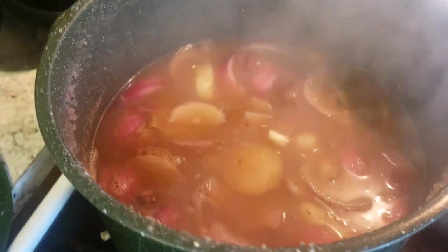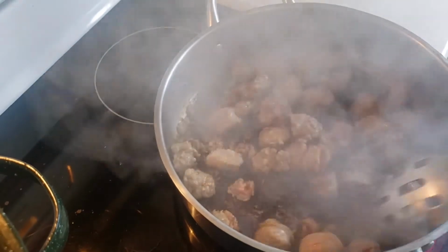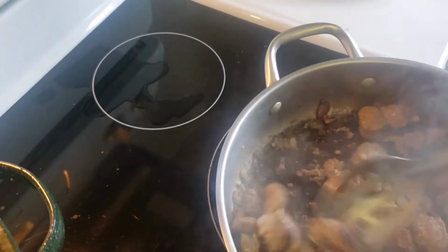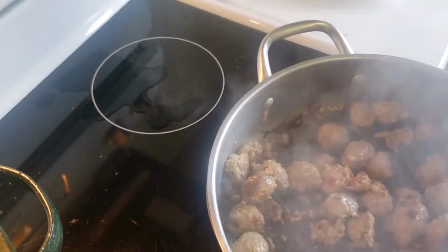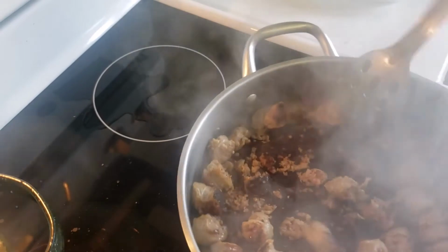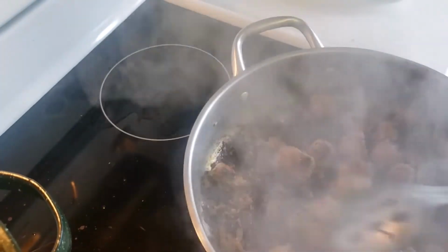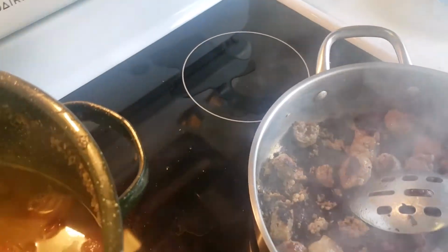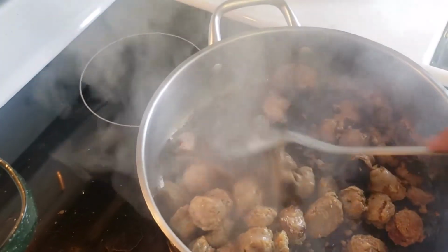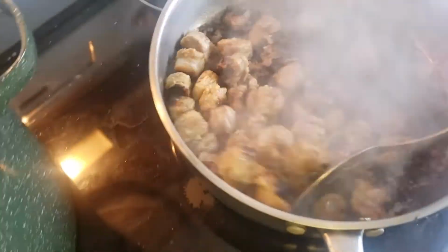Oh, shit. Messing up. Messing up! Oh, damn! Burning it. Like, damn, this guy messing up. That's all right. That's just gonna give a little bit of flavor. There ain't nothing wrong with it. Probably should have turned down that heat. But we good. We good. That's what we in Louisiana call blackened. Yeah.